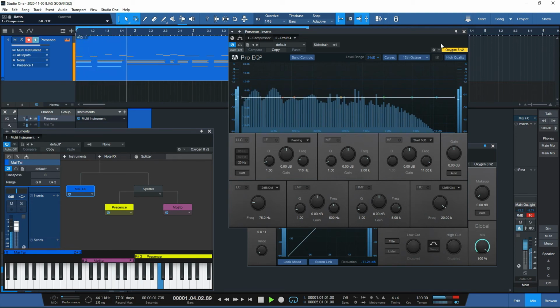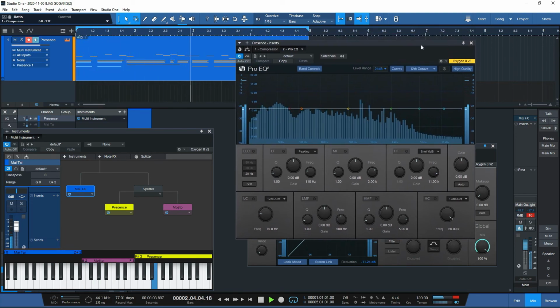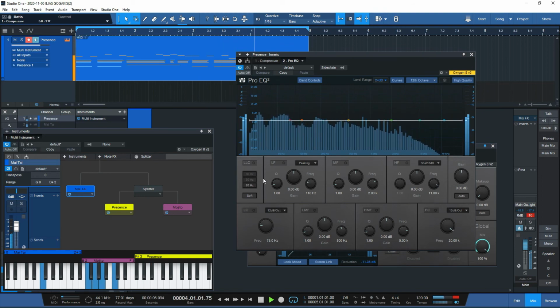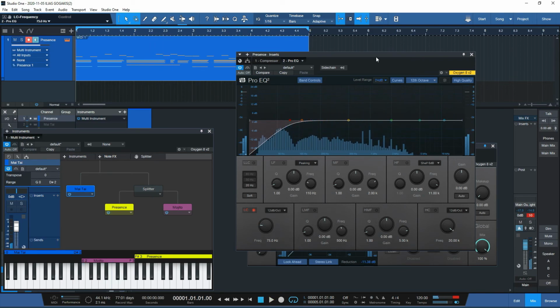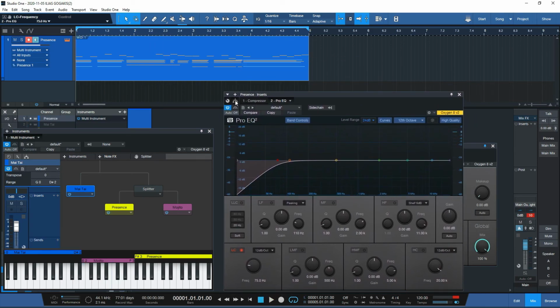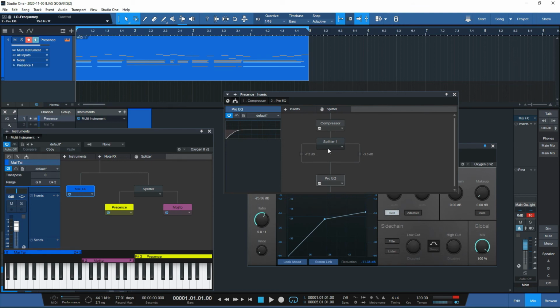And there it is. The split signal, according to our diagram here, goes straight to the EQ.